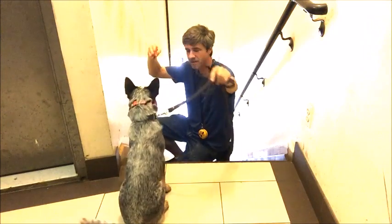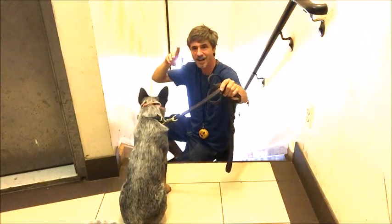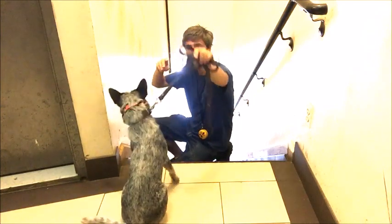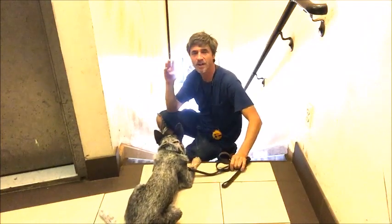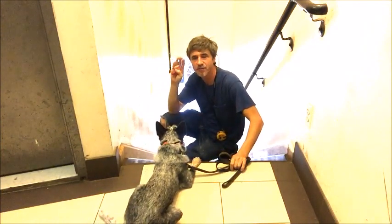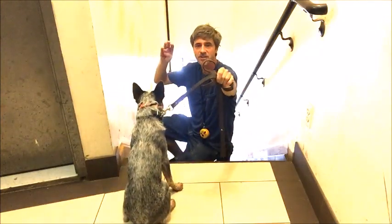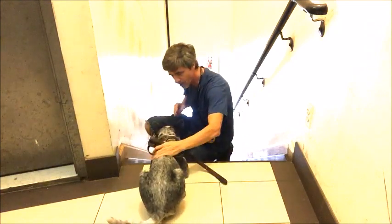Okay, sit. Now I'm doing it on the steps because I have a bad hip. So this sort of makes it easier. See how the dog's already going in the down position for this? You don't have to give the dog the food. Just instead, when he goes in the down position, I'll start using praise. Down, down. Good boy, good boy.